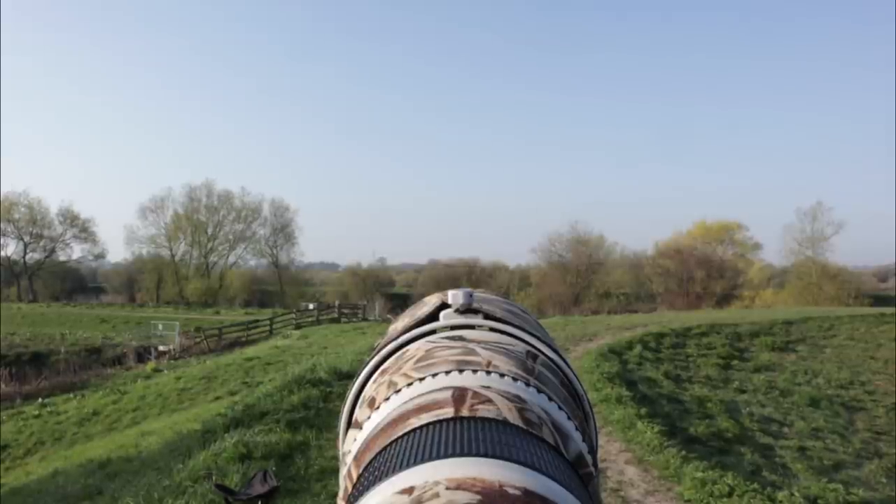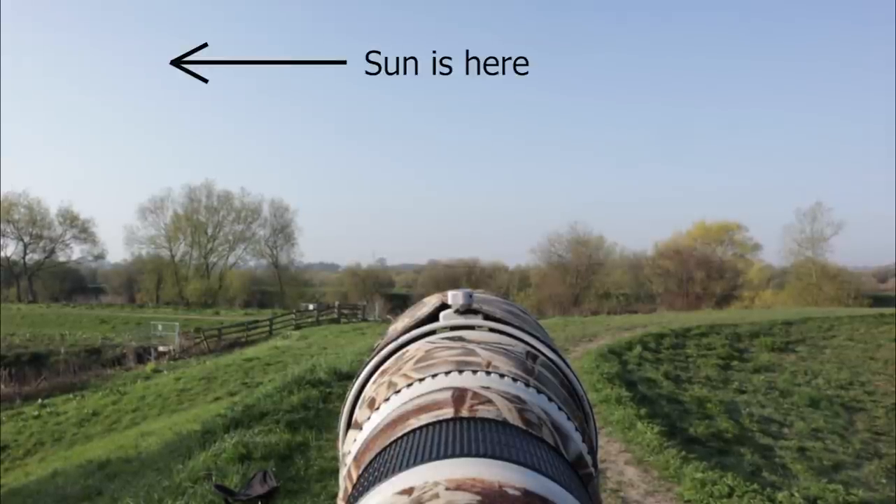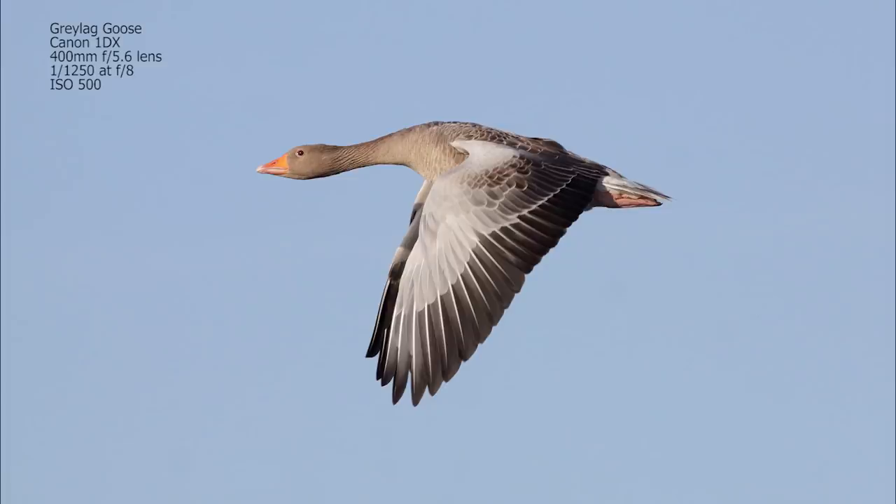Also consider side lighting — you can get a really lovely quality of light from side lighting for birds in flight. Rather than having the sun behind you or just over your shoulder, consider shooting almost at right angles, like 90 degrees to where the sun is. Again this is best done when the sun is really low in the sky. It's going to illuminate the undersides and you can get less glare and less reflection. If you get the bird flying with the light grazing across from the head and across the body, you can get a really beautiful quality of lighting by doing that.